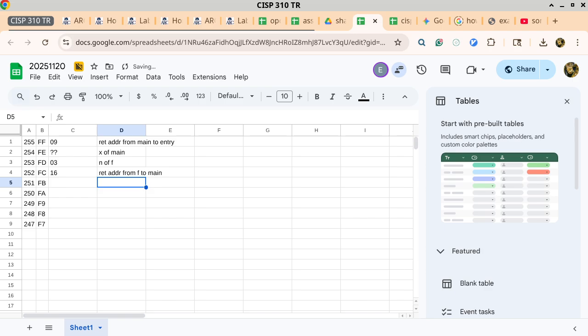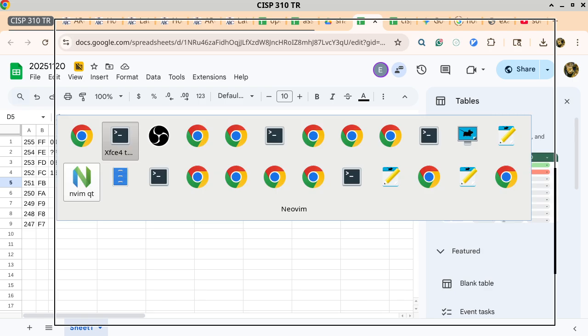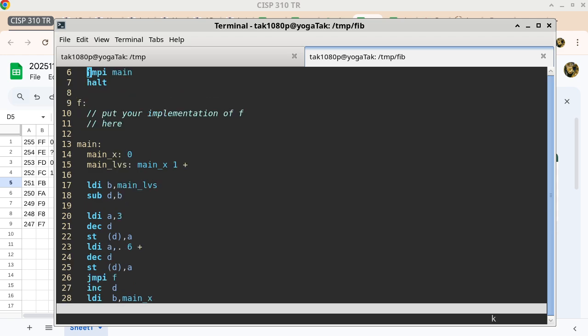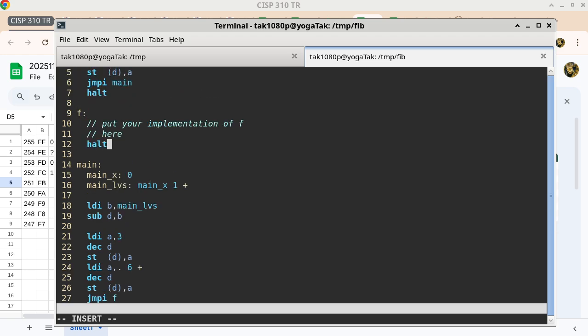All right. So that's what I think should be on the stack when we run the algorithm up to the entry point of F itself. So now we go to F and I double check to see if I have a good understanding of what should be on the stack. Because if my understanding of what is on the stack is incorrect, then I should not start coding. I should be able to explain everything first, to make sure that I do not screw up the implementation of main and also the call to F, because otherwise your function may not work just because I did not set it up correctly.